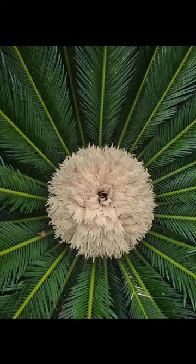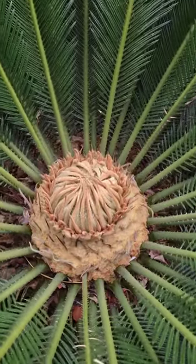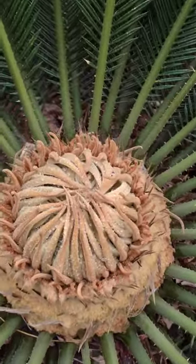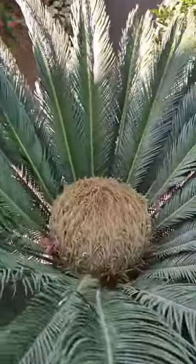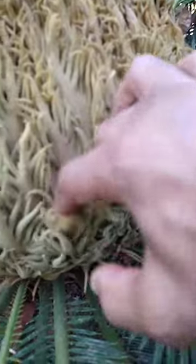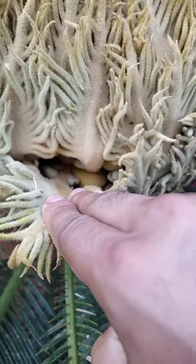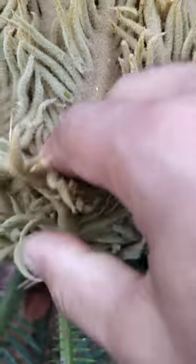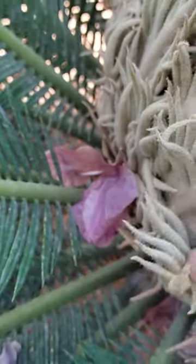Today I will show the progress of Cycas germination. 2 weeks growing seeds. 3 months later. Now the seeds have grown slowly, but are still growing into the sun, burning those papers that protect the seeds. Now we wait between 3 or 4 months for the seeds to be completely done and ready for agriculture.